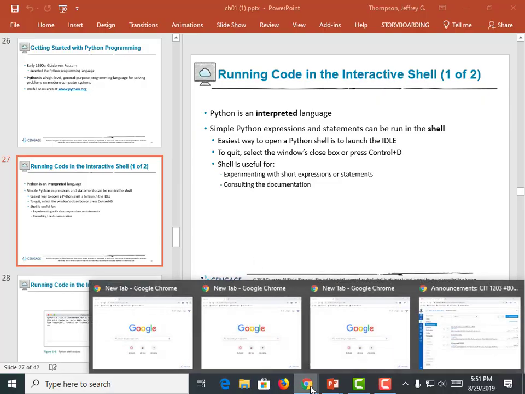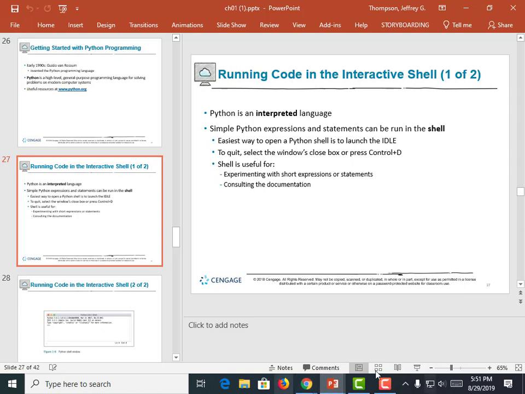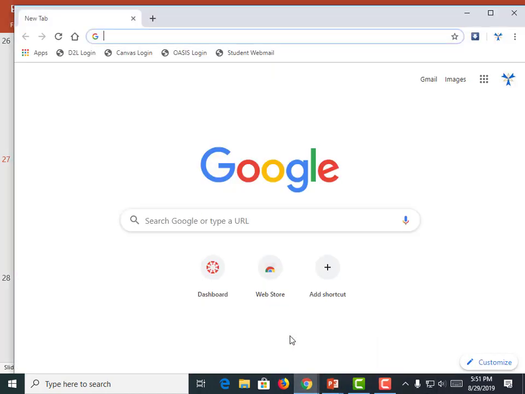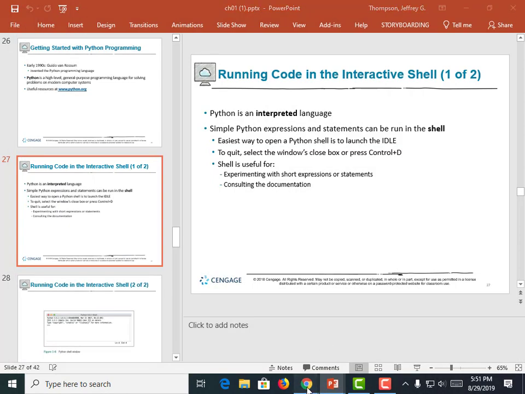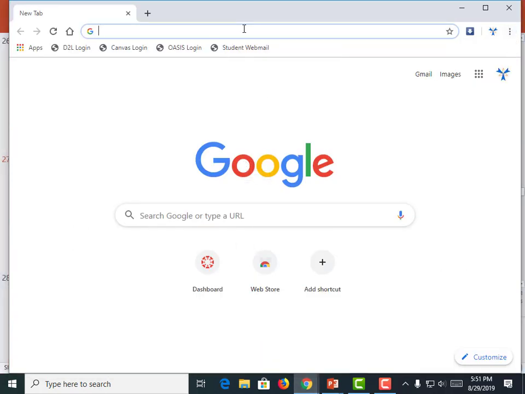An example of an interpreted language is JavaScript. And by the way, if you've heard of Java, I know you've heard of JavaScript. They have nothing to do with each other. It's just that Java was popular, and so the inventors of JavaScript kind of wanted to ride on their coattails. So, JavaScript is an interpreted language.